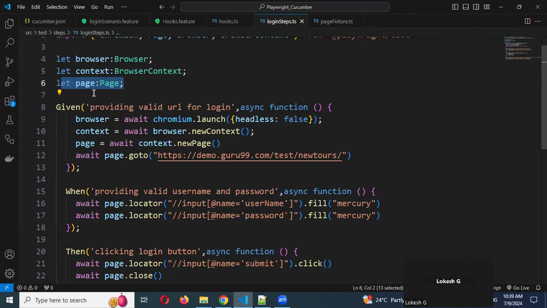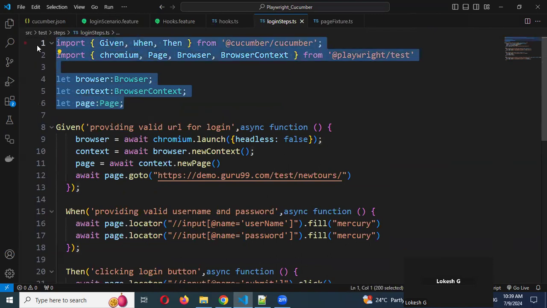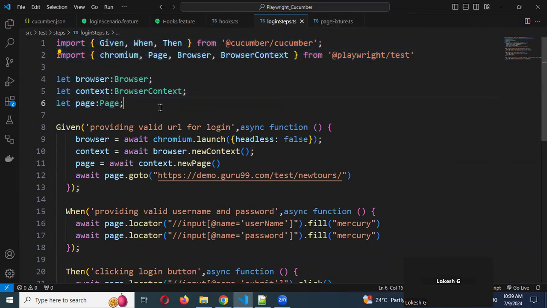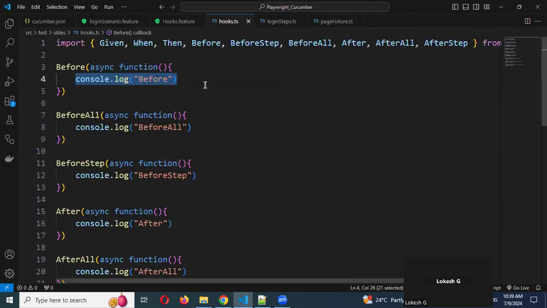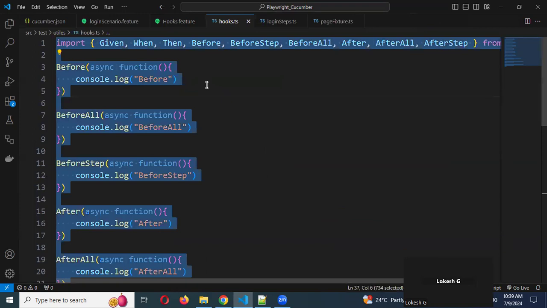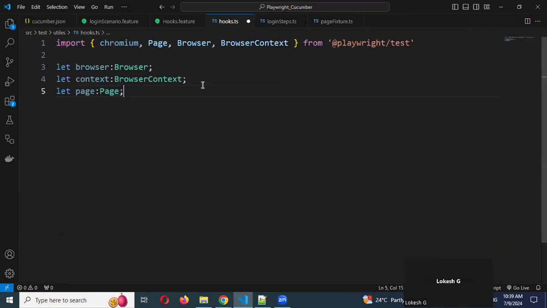Here I'll copy this particular part, come back, and paste it here.